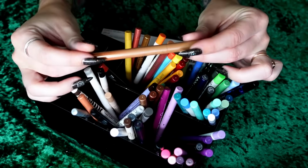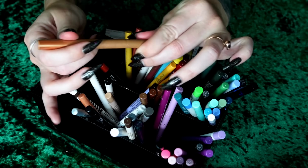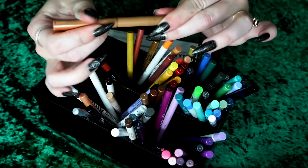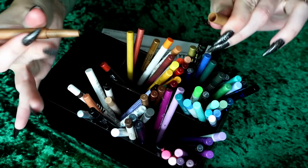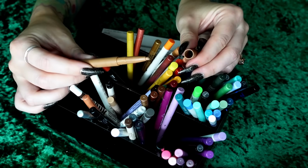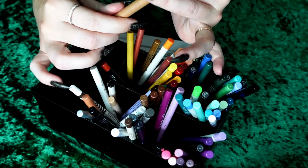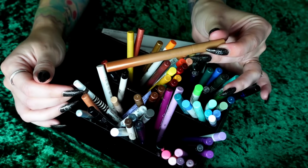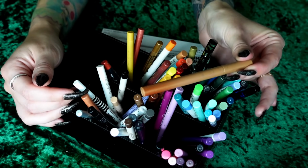I could maybe pass on this Surratt one. This is like a light baton, one side has this little shimmer inner corner thing that I never use, and then the other side is just a brightening eye pencil, and I have other shades like that. And honestly, if I'm going to use something like this, I prefer it to be metallic anyways. So I think I can let this one pencil go.